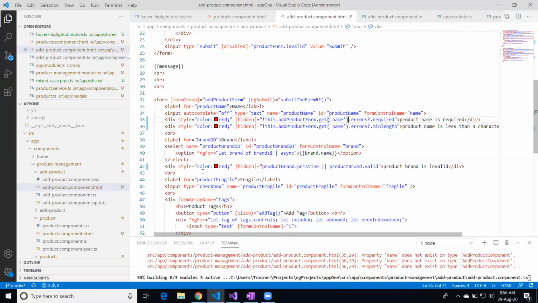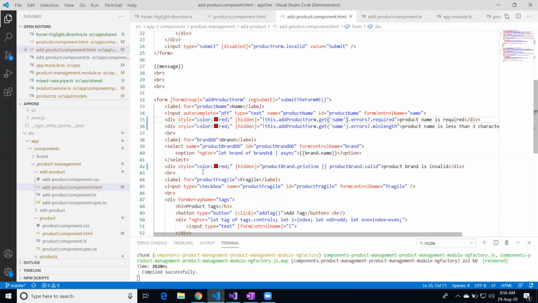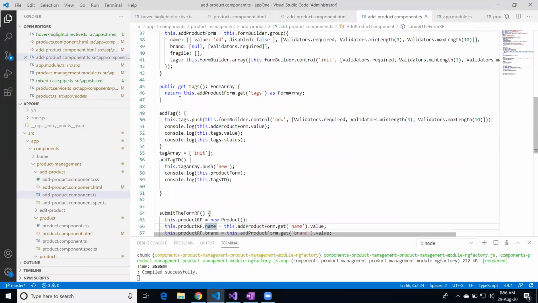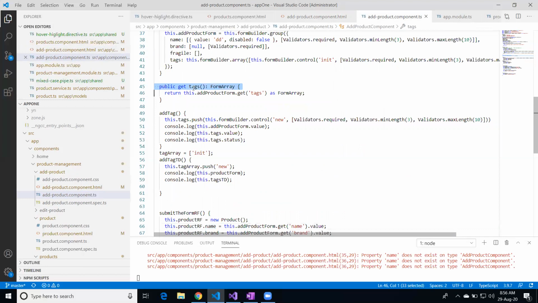So this will get that done, but let's do it in an elegant way. I'll go back to using name itself and actually expose a property called name from the component, just like we did with the tags. What did we do with the tags? So we defined a getter, which is another way of saying read-only property. We cannot write to that. So it will have only a get method and we return a type of form array.